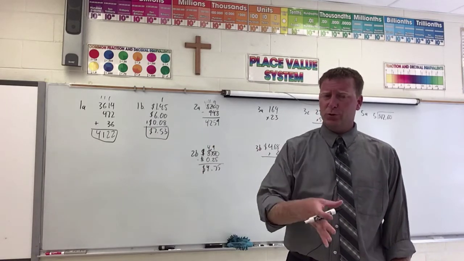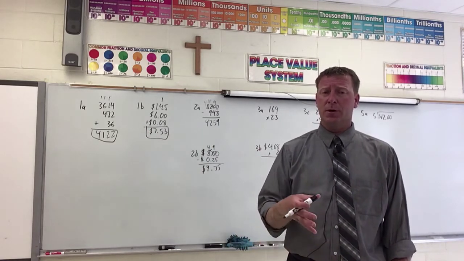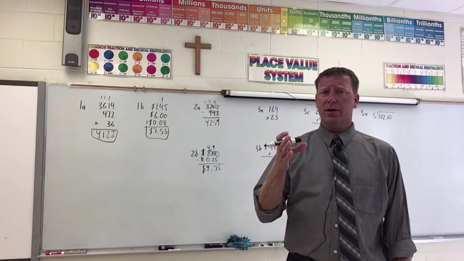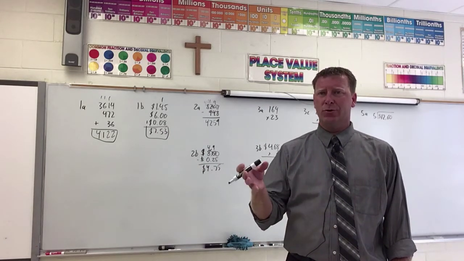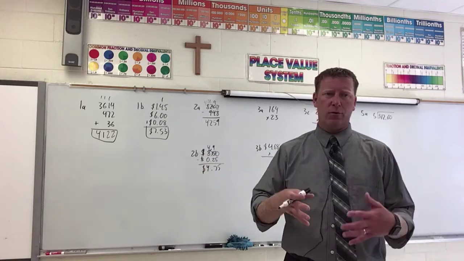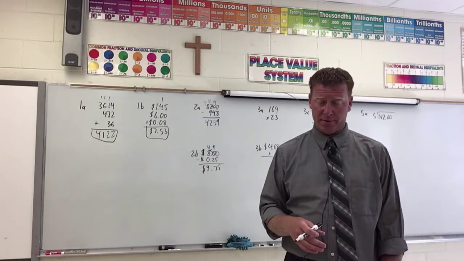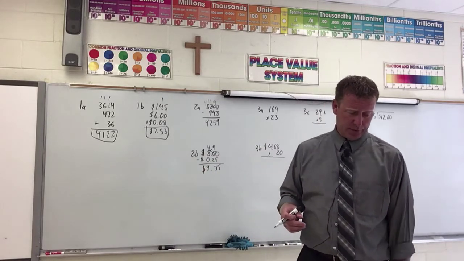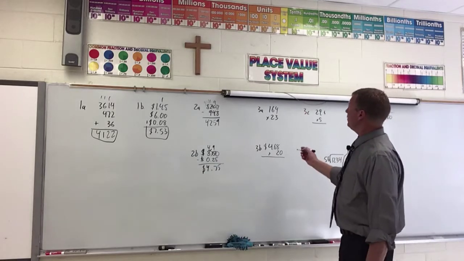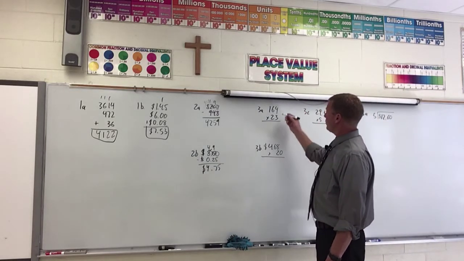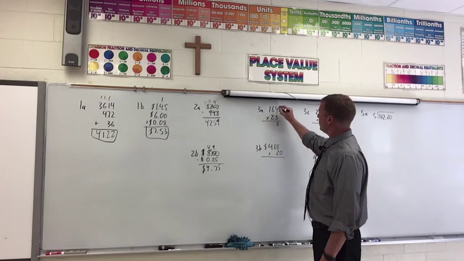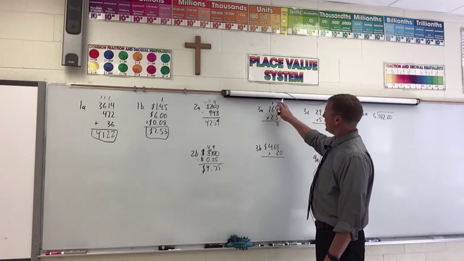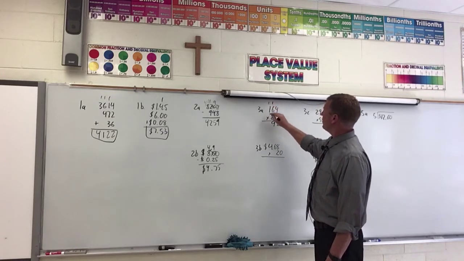We'll do some with substitution at the beginning of this year, but a lot of that they'll give you in the future a letter and a number, so it'll be what's 4A, and 4A means multiply those numbers together. Let's work a few with example 3. I have them over here. The first one is 164 times 23. 3 times 4 is 12. Carry the 1. 3 times 6, 18, plus 1 is 19. Carry the 1.